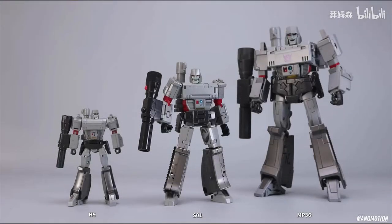This is going to be an awesome video. I'm very pleased that I'm going to be buying this SO1 New Age Megatron — you're going to be mine. As you can see, he is not the same as their H9 legends version, and how he scales with the masterpiece version is exactly what it should be. He's not exactly close to the masterpiece, but there's a lot of good stuff with this figure and I'm glad we're getting it.